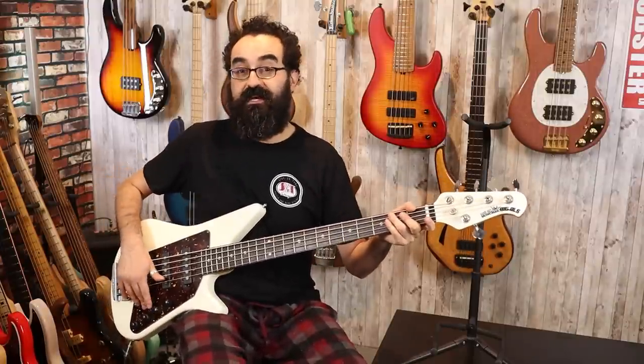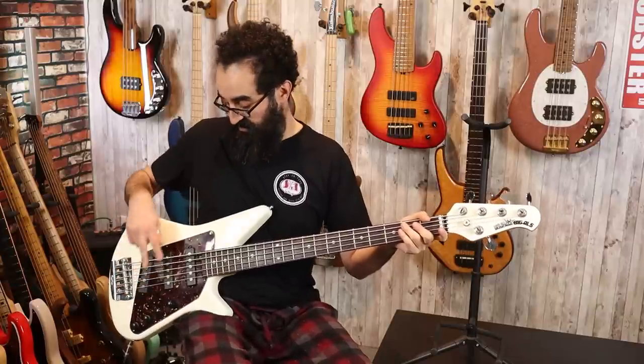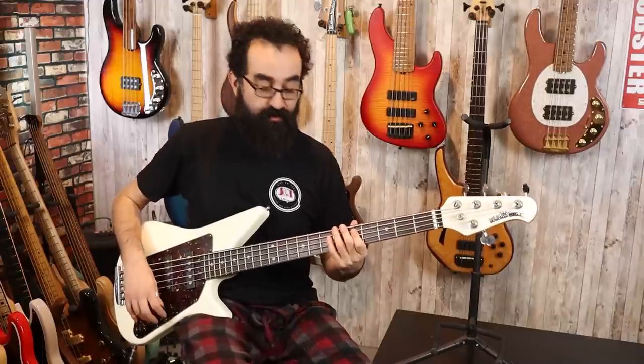Next, I'm going to disengage the bridge pickup and engage the middle pickup. So we kind of have just the two front pickups engaged, negating the bridge pickup. Here's that with the tone all the way up.